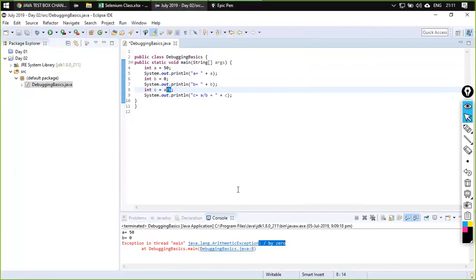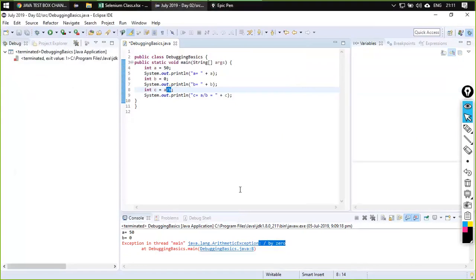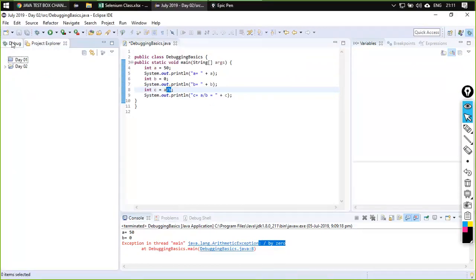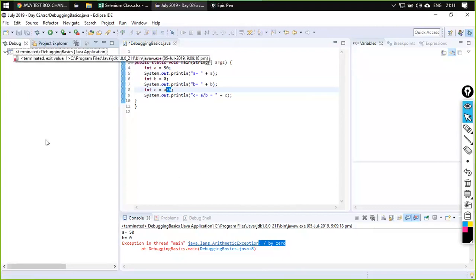Now what debugging is, it allows us to pause the code anytime we would want to pause it, and it would pause the execution until we push it forward, right? Now in this particular view, what is extra is this: the project explorer is common, but over here we have another tab which is the debug tab, which lets us know that the code has paused or terminated, and the console is common. But over here we have the variables tab. Now in this variables tab, we would be able to see all the variables which are specified till that particular point of code execution and what values they're carrying.